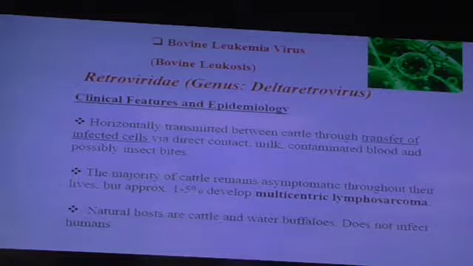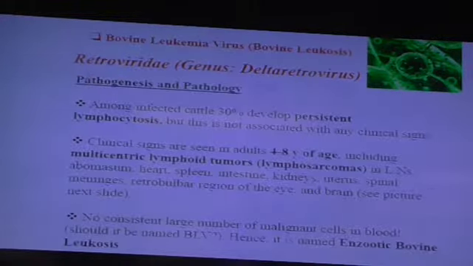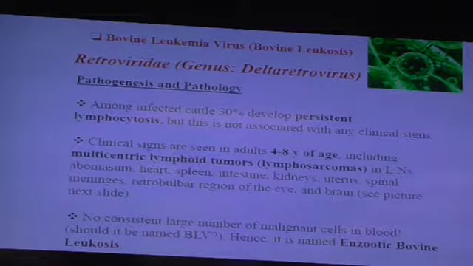Now this is a retrovirus. Knowing retroviruses, sometimes they can cause the disease, and other times they can become silent for a significant amount of time. So this is a disease of adult cattle. Like most retroviral infections, it takes time to cause the disease. The natural hosts are cattle and water buffalo.